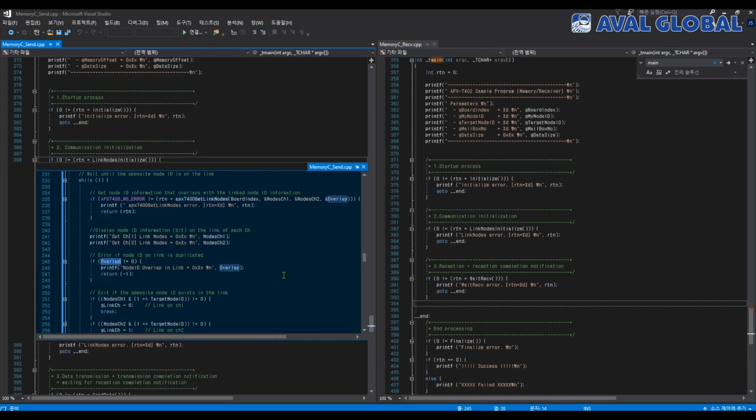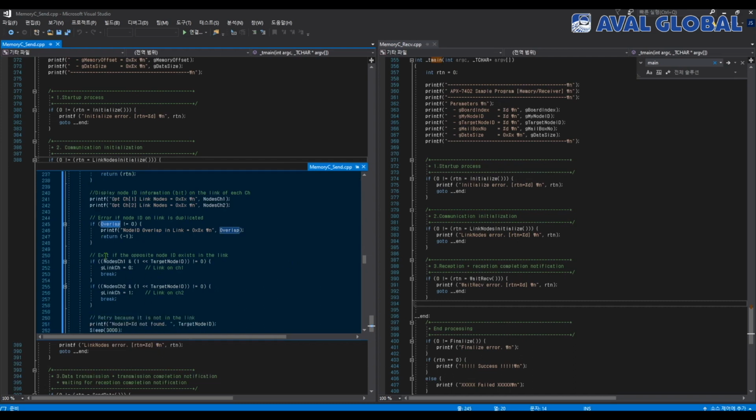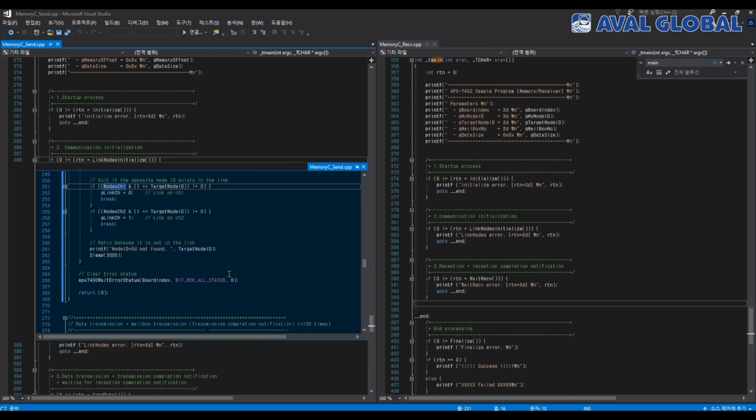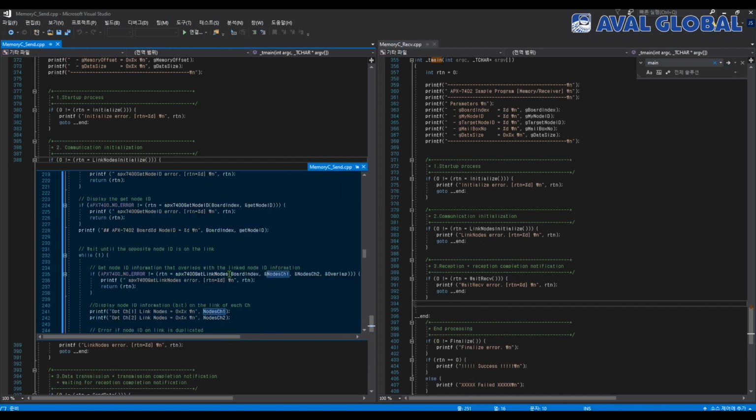When identical links occur, overlap information is displayed and link configuration ends. If a different node ID is recognized in the optical module, it terminates.